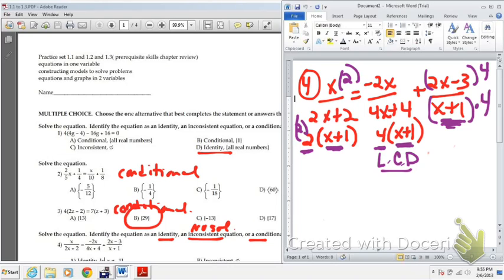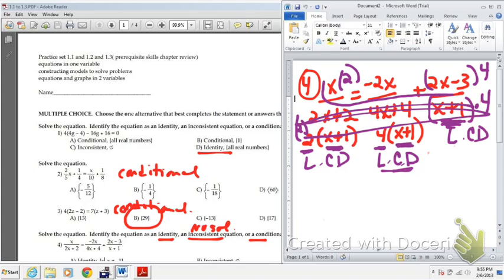Every single fraction now has the LCD. LCD, LCD, LCD. Once you've given them all the LCD, then you no longer have to worry about the bottoms, is what basically happens. And you focus in only on the top. And that's what becomes your equation. So tell me what I did.